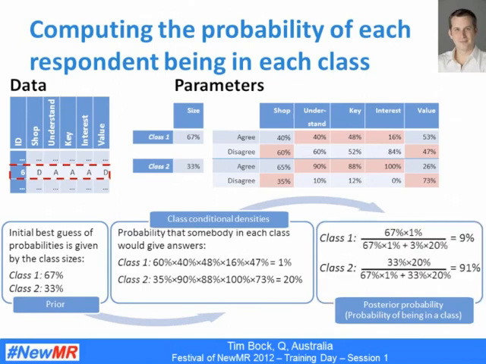And the final step in computing the probability that our respondent's in a class is to multiply together these numbers and these numbers. So we can see here that the class 1 probability is the 67%, which is the number on the far left for class 1, multiplied by 1%. For class 2, it's the 33% multiplied by the 20% figure. And to force the numbers to add up to 100%, I've just summed them up and put them on the bottom side of the fraction, and we then get probabilities that our respondent will be in class 1 of 9% and class 2 of 91%. So that's the basic way that it works out what probability somebody's in a class.